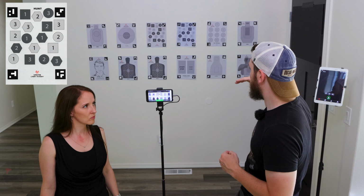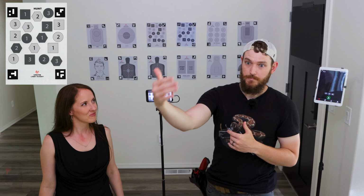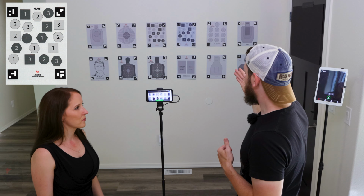So with the hunt target, having the various numbers, shapes, and shades of color, the app is gonna call out a shape on easy mode, so circle, square, or hexagon. On medium, it's gonna be a number and a shape, and then on hard, it's a number, a shape, and a shade, light or dark. So you actually have to use your eyes, look at the target, find the target, and then make the conscious decision to shoot that target. So your eyes have to go from your sights to the target, find the target, back to your sights, and then squeeze the trigger. So we're gonna demonstrate that now.